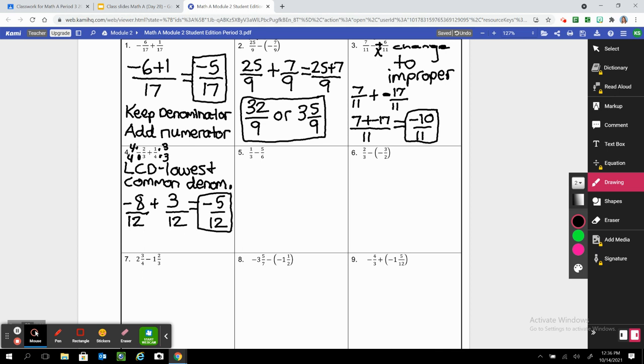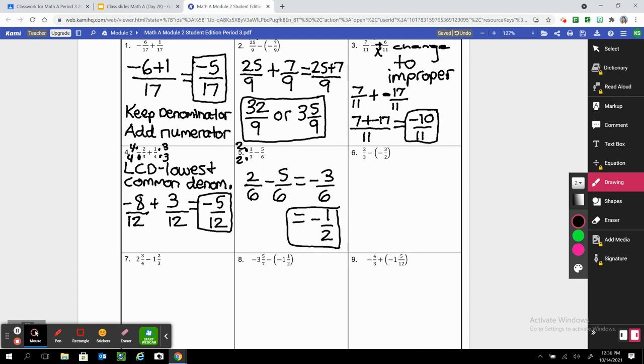All right, for the next one, I'm going to change my fractions to have a denominator of 6. So I'm going to make the first fraction 2/6 because I multiplied it by 2. The second fraction already has a 6 in the denominator, so I'm just going to keep the 6. And then I'm going to get -3 on the numerator and 6 on the denominator, which simplifies to -1 over 2.